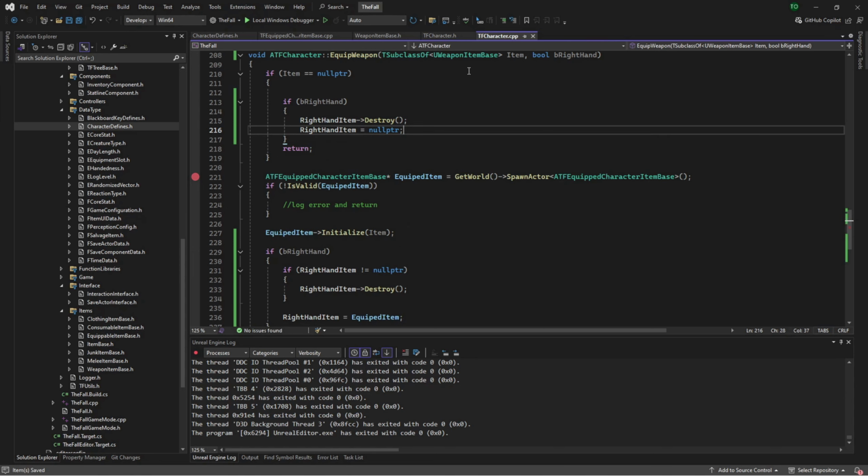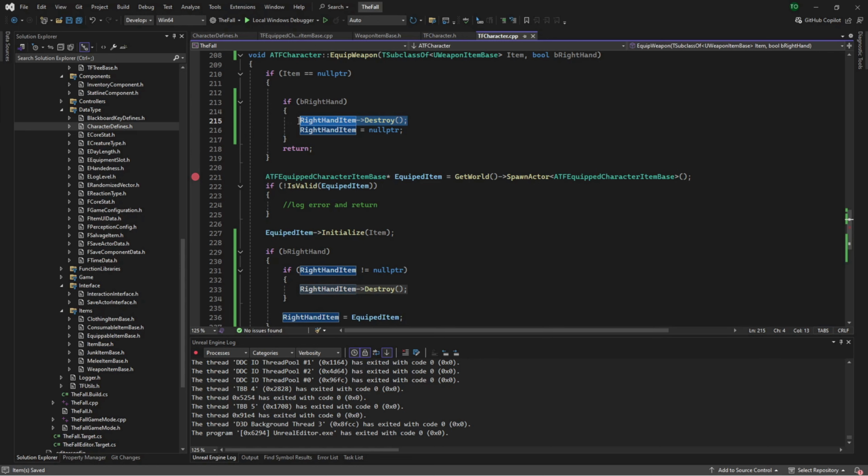So just to explain, the reason why we're doing a destroy, then we're doing a null pointer, is because this is a pointer reference. And all a pointer reference is, I'm trying to think the best way to describe that. A pointer reference is basically, okay, this information is stored in memory slot 1. And that's all that is. So what this is saying is if there's something there, go to memory slot 1 to talk to it or access its functionality.